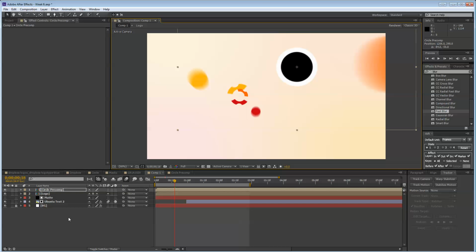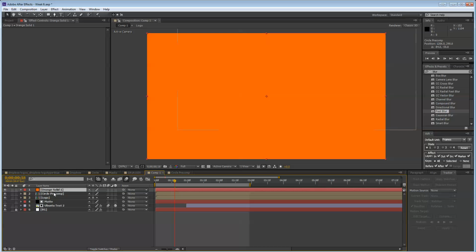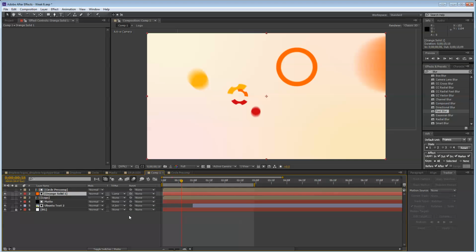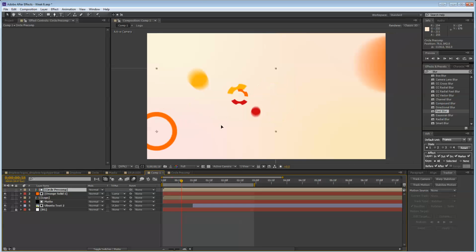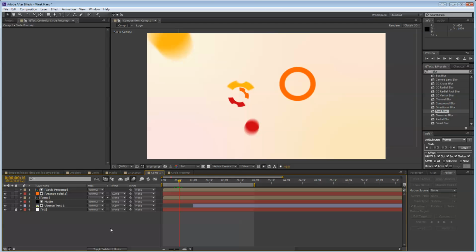It's kind of hard to explain until you see it, but I'm going to create a new solid, and I'm going to match the color to this orange. Okay, I'm going to put my circle pre-comp on top of it, and I want to tell this orange solid to luma matte the top of it. So it's going to essentially use this white section. So if I set this to luma matte, now that white section is essentially like a little stencil out of my orange solid here, right? So now I have this nice little piece to use for whatever I want, right?